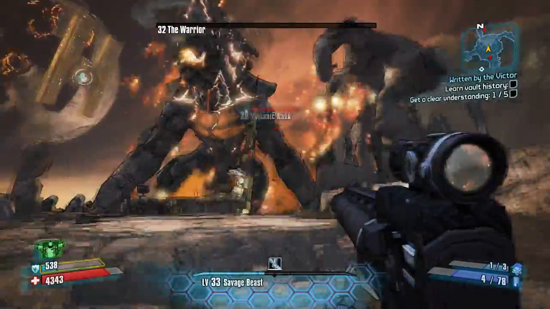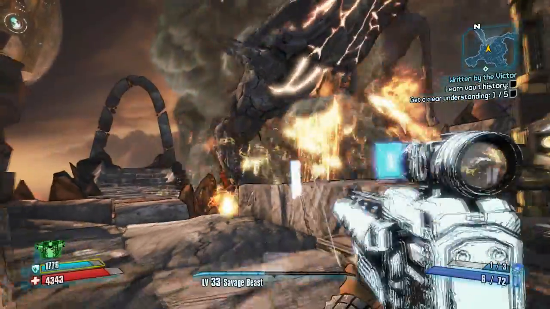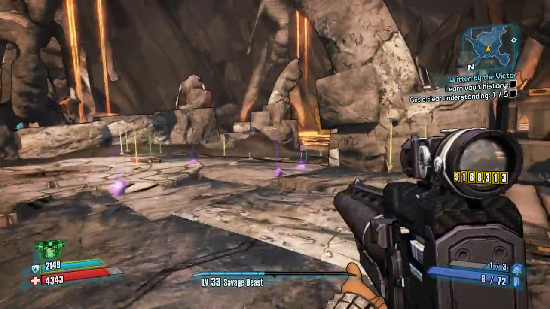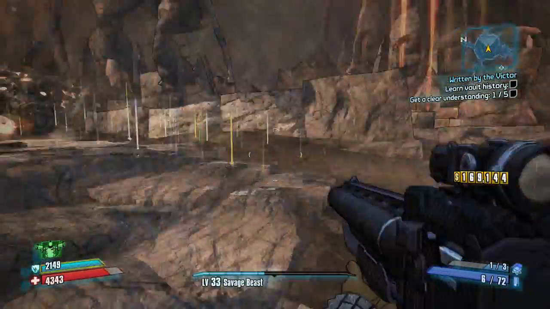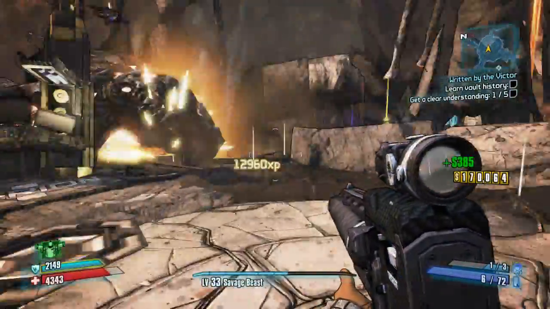Now I touched on this method earlier about farming, but I didn't really explain it in much detail, so I'll explain it now. Farming is really easy to do on Borderlands. All you need to do is go up to a boss fight, preferably the Warrior or Terramorphous, because they give you a lot of loot, and all you need to do is beat them and take their loot.